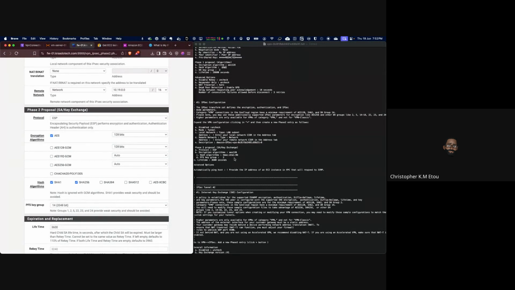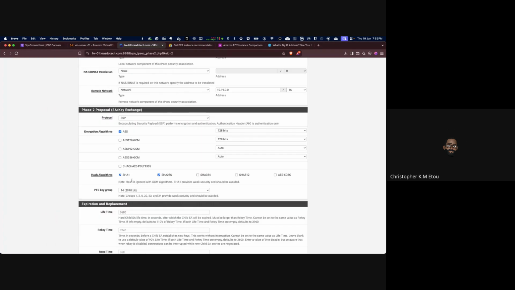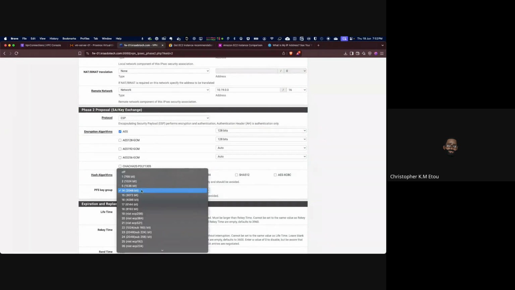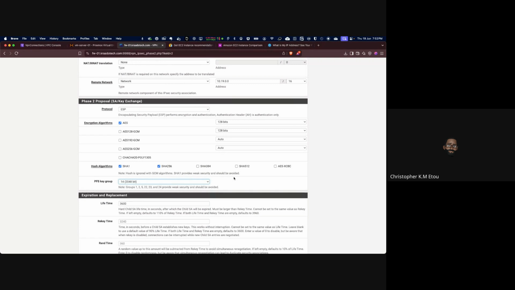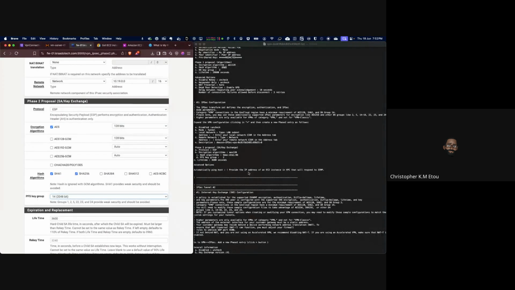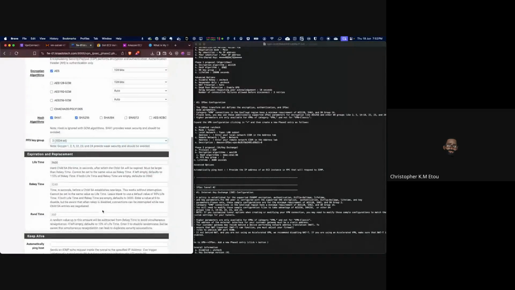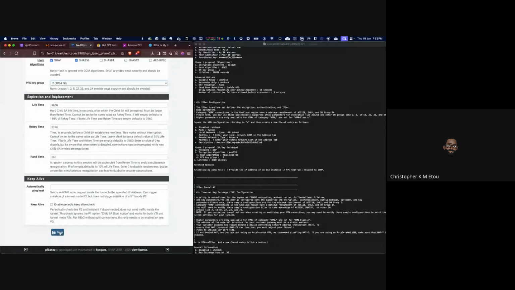Let me see. I think there's something that is hidden somewhere here that I'm not seeing. Okay, that's SHA-1. Okay, that's fine. And then we have the group, which is 2. That is also done. The rest is default. And I'm assuming that this should be able to work.